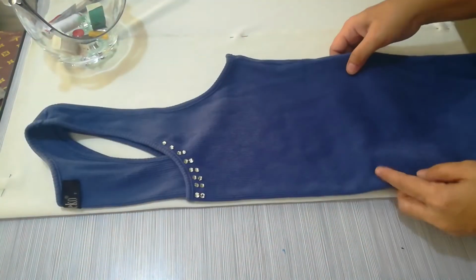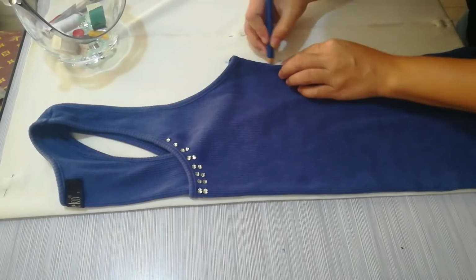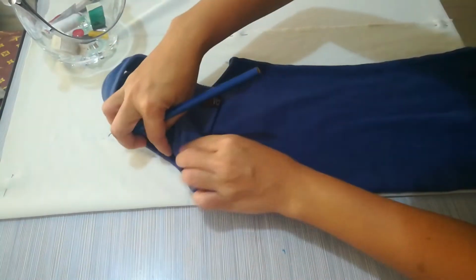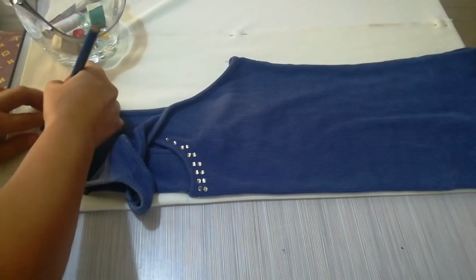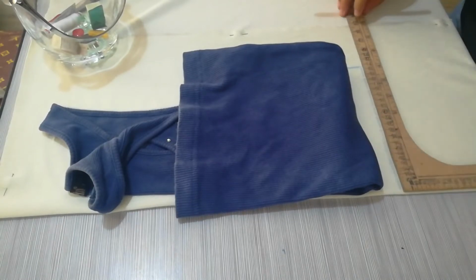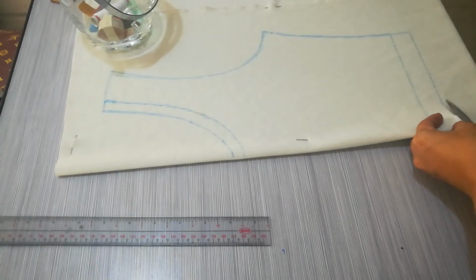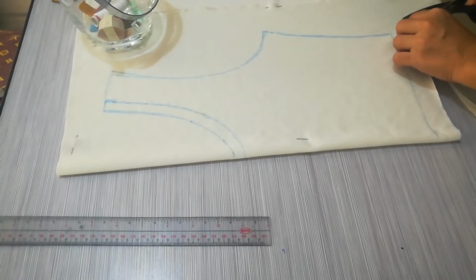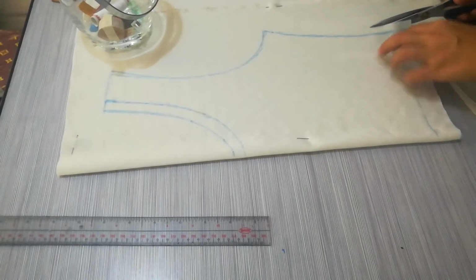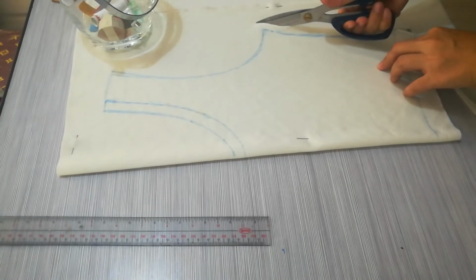Now, by the way, I forgot the name of the cloth, but it is the kind of cloth that does not fray. The reason why I'm using this kind of cloth is I don't want to do any hemming. So when I cut the cloth, I only give 1/4 inch allowance on the side and the shoulder area of the crop top.